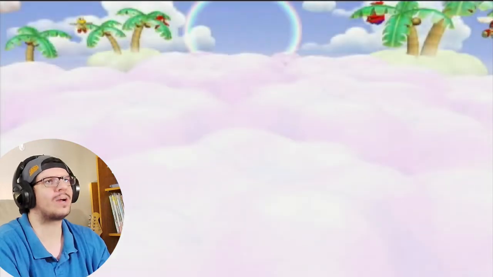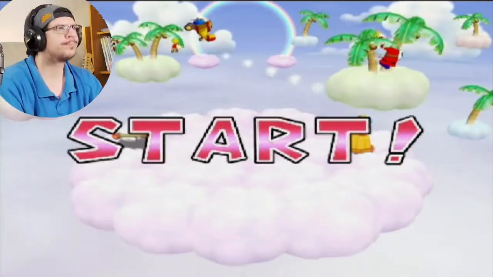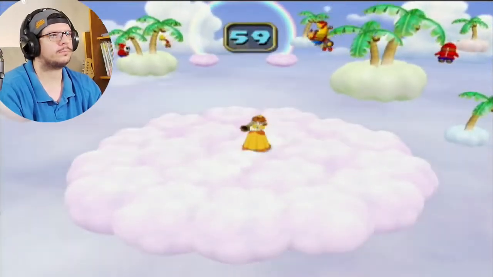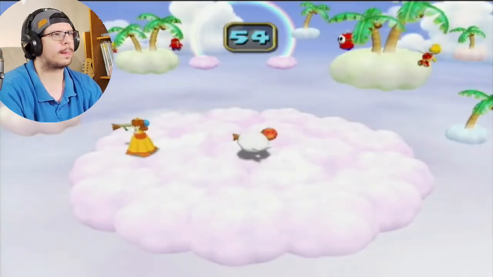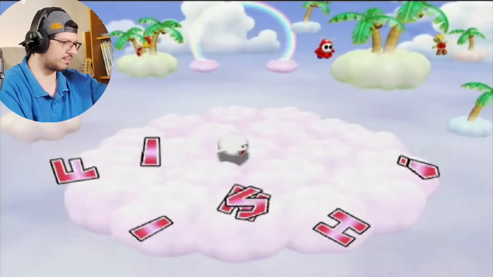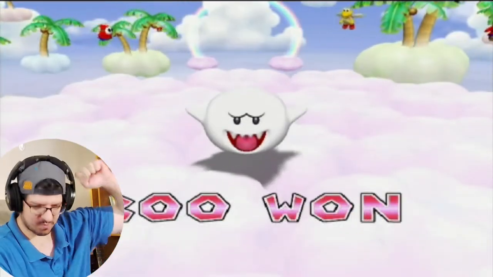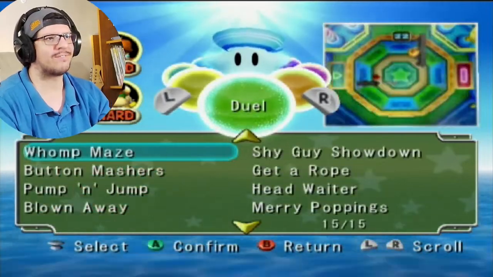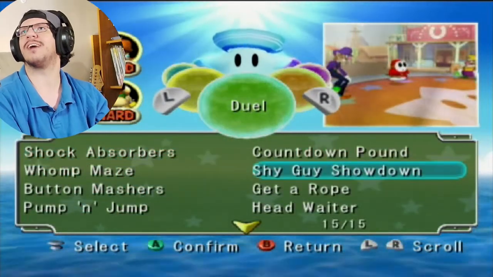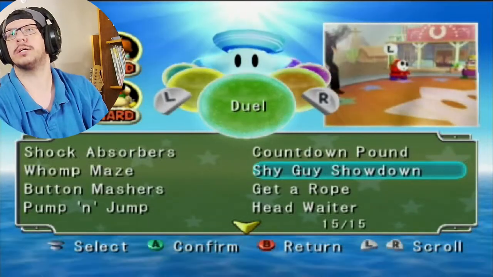Alright, Daisy, are you gonna win or am I going to get my revenge from Get a Rope? Haha, take that, you suck. Alright, Boo wins, gets his revenge in 6 seconds. That's awesome. Okay, final minigame of this video, and I have no idea how long it's been. 37 minutes? Going on 38, okay.